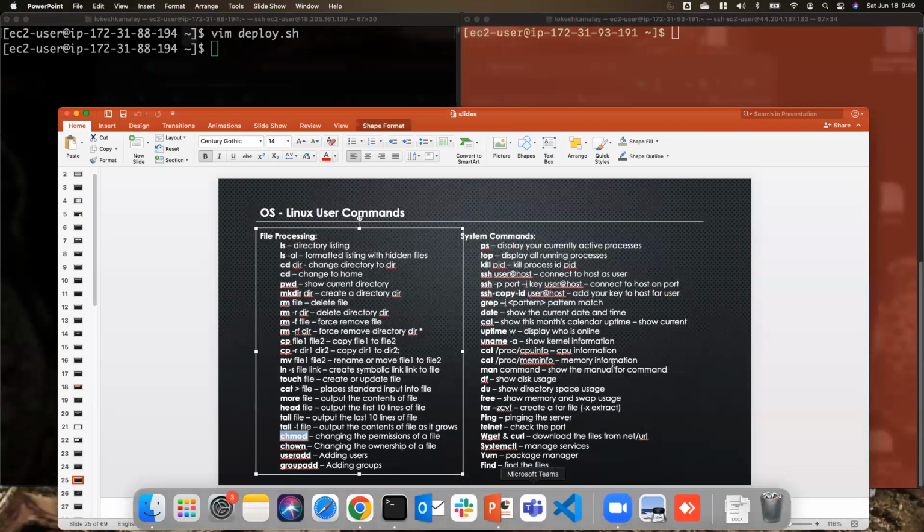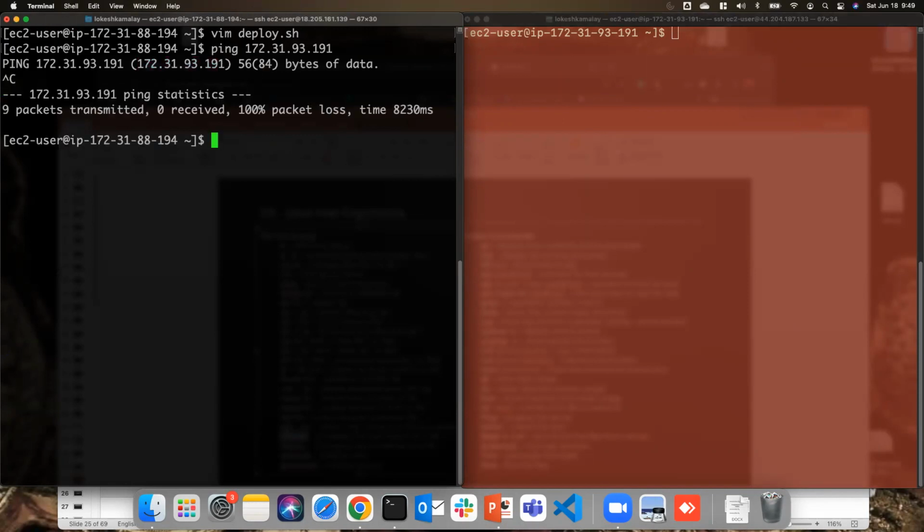So we have these commands. Now another important one is ping. Ping is a command to see whether my target server exists or not. This is the command we use to check whether my target server is responding or not. This is called the heartbeat. Okay. We don't have the ICMP protocol open. That's why you're not getting the response. And then another command is telnet. Telnet is a command which we use to see whether the port is open or not.